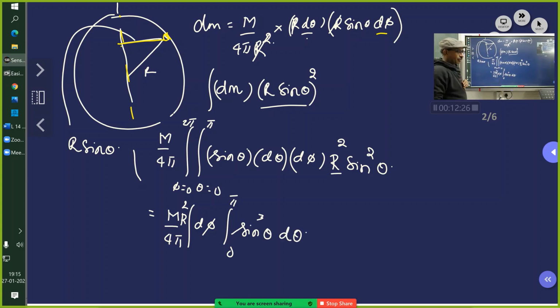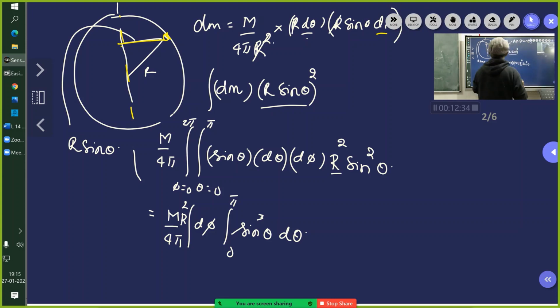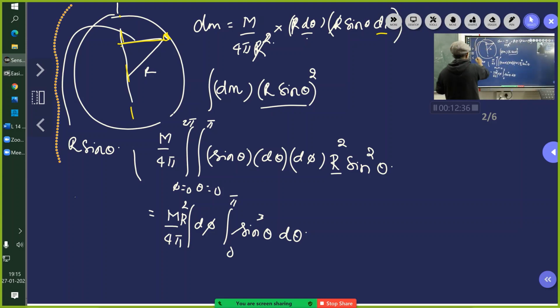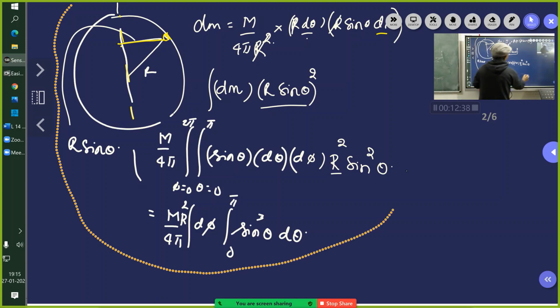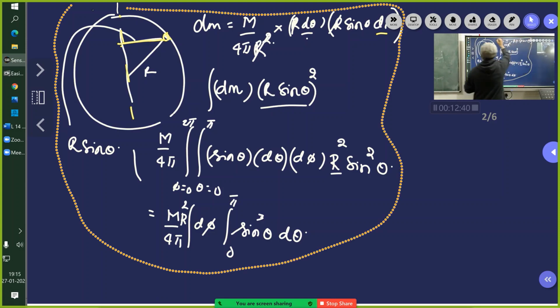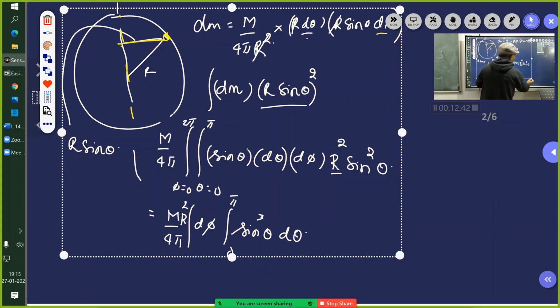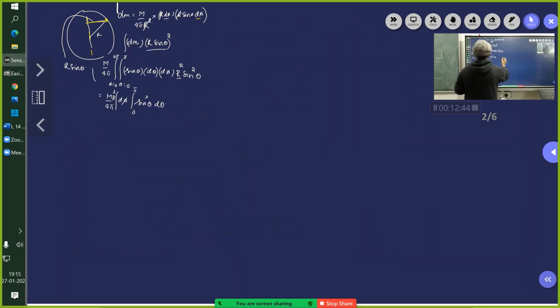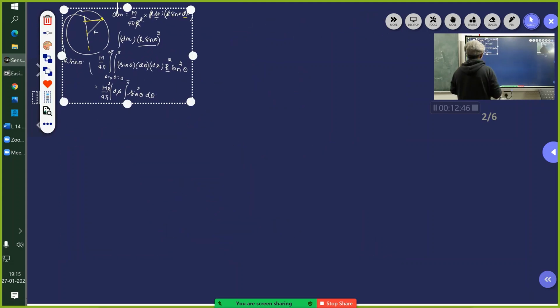Got it, friends? Now somebody can tell me how to integrate sin cube theta. We can split it as 3 sin. Yes, t equals sin theta, sir. We use integration by substitution. You take t equal to sin theta and do it. But we can directly use the formula too, sir.